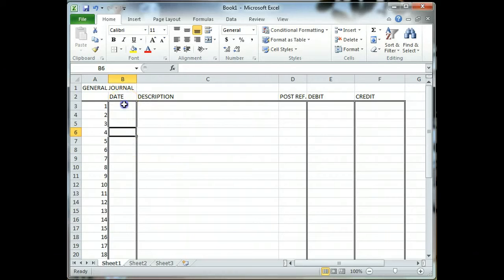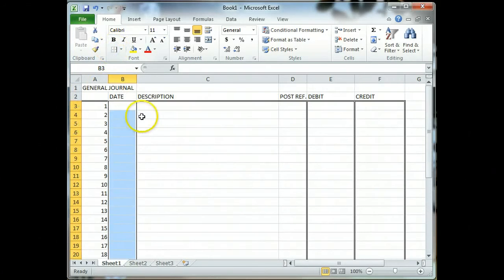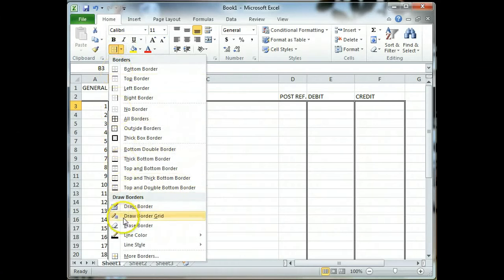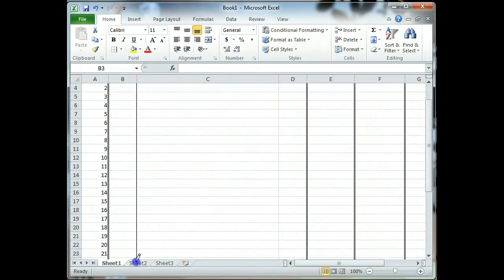If I want that to change to a single line, I'll have to override that, and let's see if I can get that to actually click and create that single line. No, it doesn't. So what we can do is go back to our line style, change the line style to a single line, and draw that single line like so.